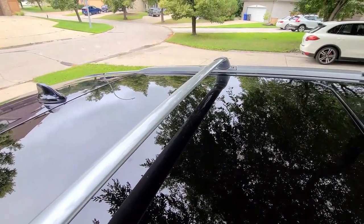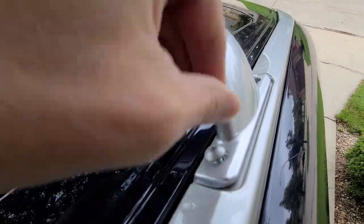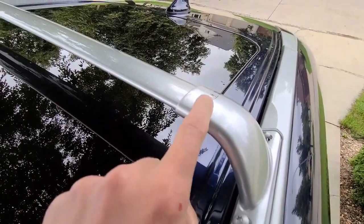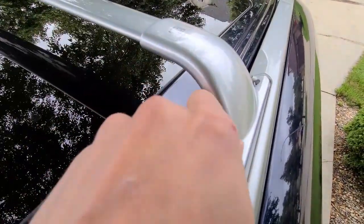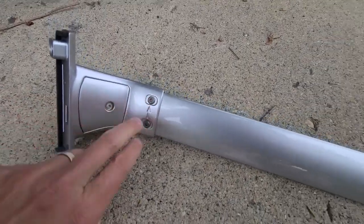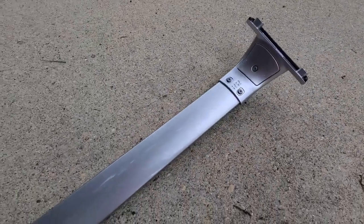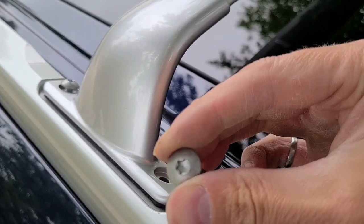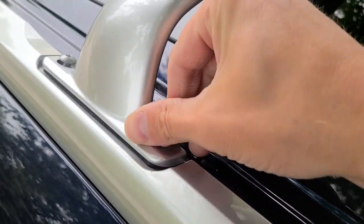Once those are all lined up, I'll take it back off and re-tighten those two screws. All four screws are threading nicely — I did have to twist one to get it in place, so it's good we didn't tighten these completely. Now I'm going to remove these again and re-tighten those. The screws have been tightened and we're ready to put the rail back on the rear side. The provided screws have thread locker on them so they shouldn't come off.